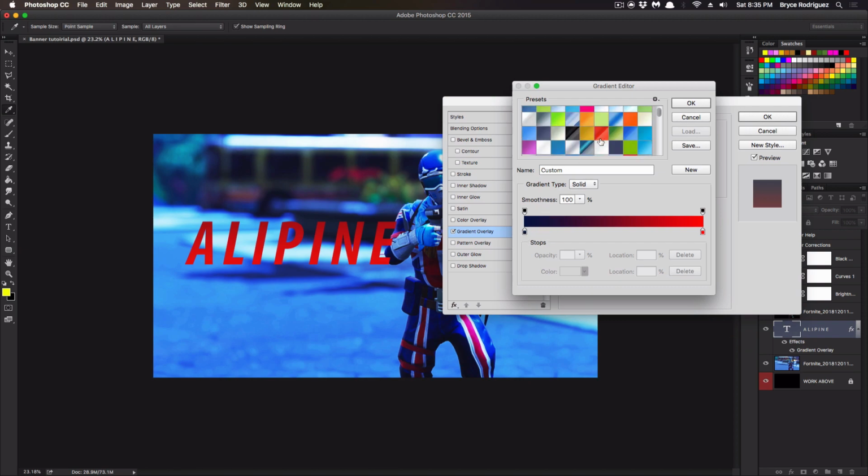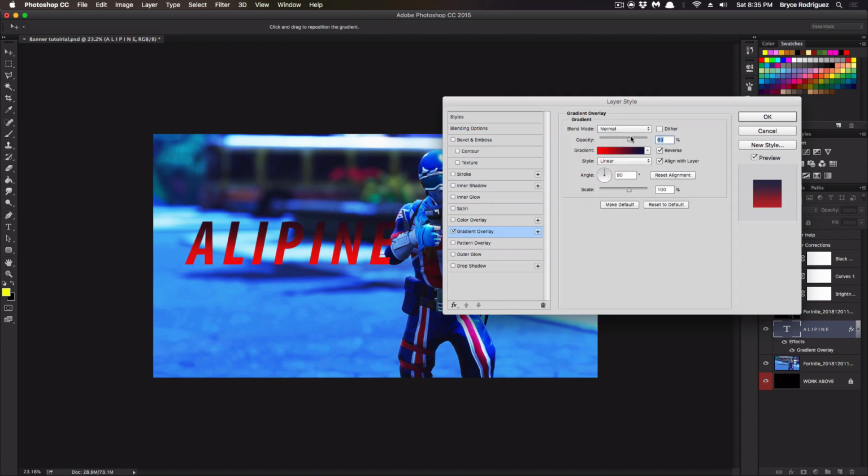You guys can make one down here. It's not that hard to make one. You can just add different colors to make the gradient, but I have the gradient pack, so I'm going to choose something from here. I like this one, which I think is actually default in Photoshop. It's the one right here. You can raise the opacity. I really like the way that looks. Lower the opacity to 50. Looks good. Over here, it also has the layer, so you don't have to look over here, because I always look over here since sometimes it looks better over here.